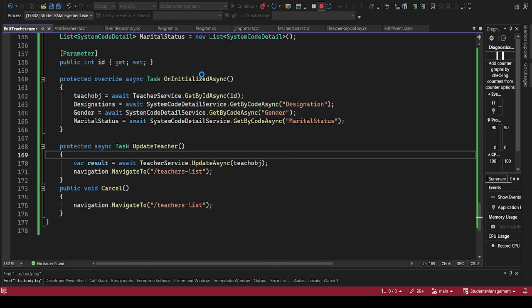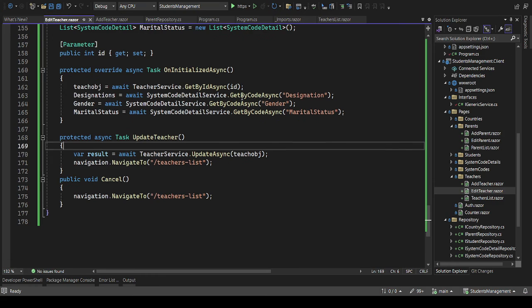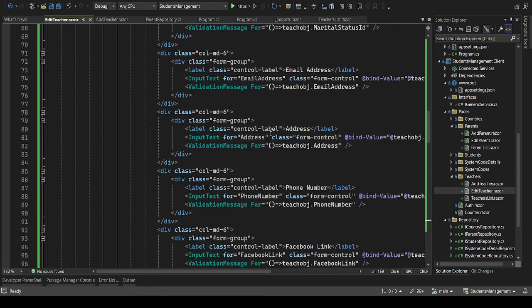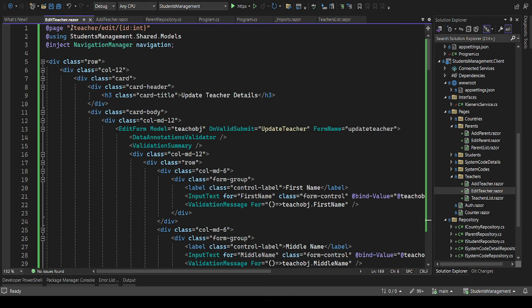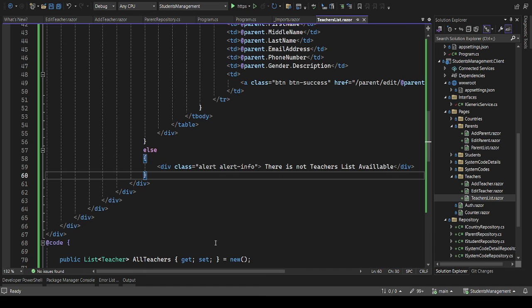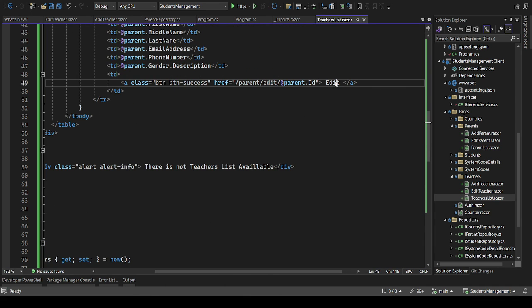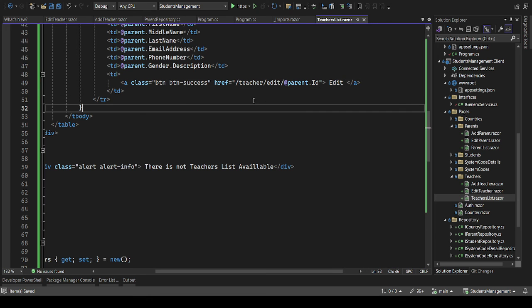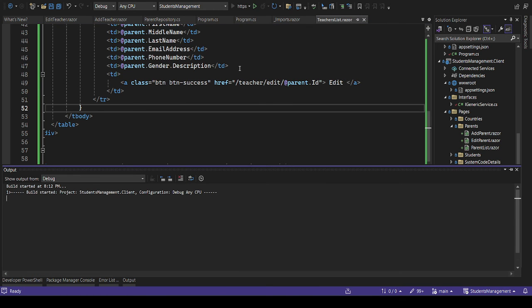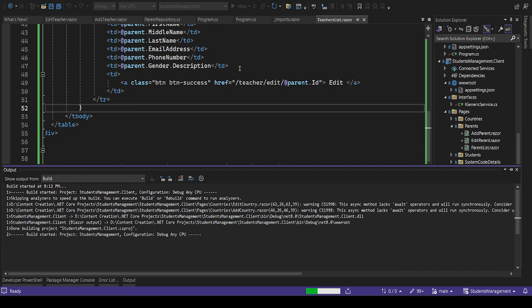If I just open now our app, but before doing that, we already now have this navigation. This navigation, we should specify it on our list. Under teachers list, you should ensure that when you click the edit button, you are taken to the teachers, then edit. So that is what you should do. Once that is done, we can now edit our teacher details. So let's see how the app will look.